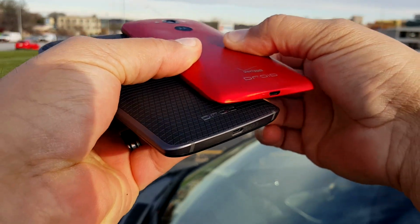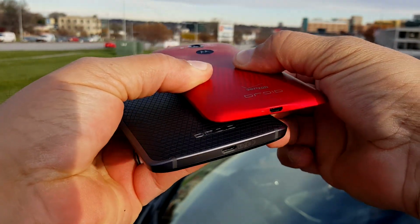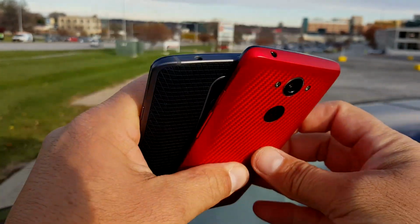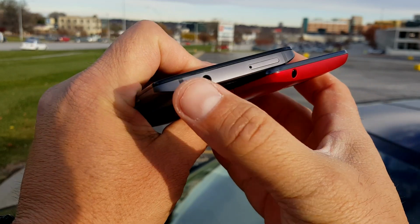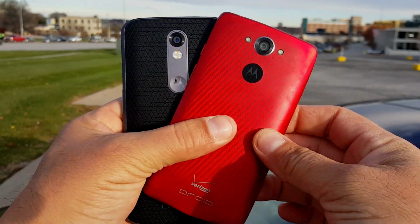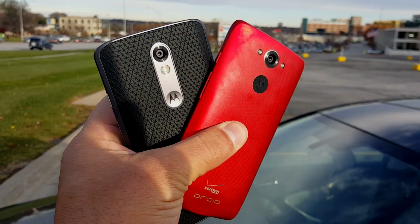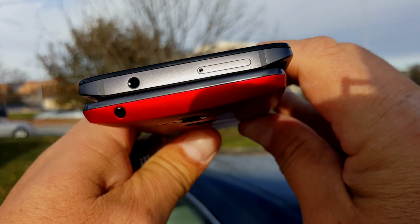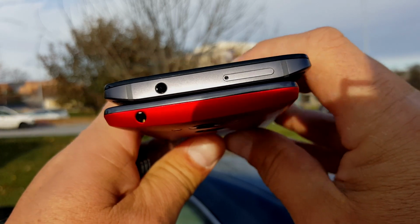A processor, here's a big difference. We have a Qualcomm Snapdragon on both. However, on the first one, we have the 805 versus the 810. A quad core 2.7 gigahertz on the first one, versus an octa core with quad core 1.5 gigahertz and quad core 2 gigahertz on the new one. So quad core versus octa core.